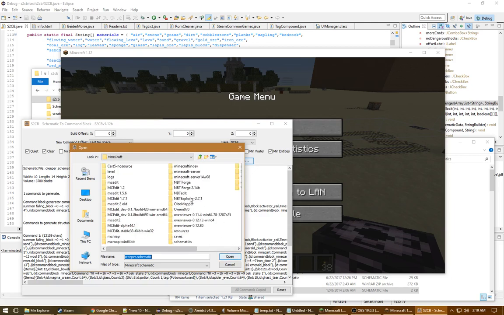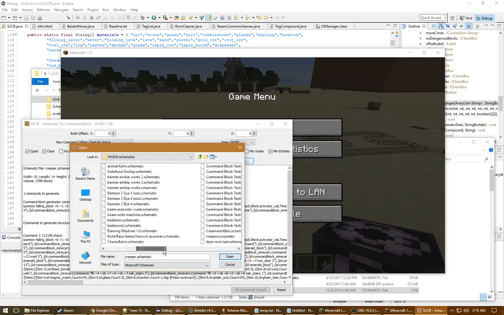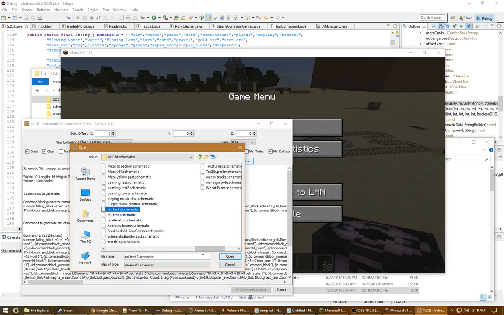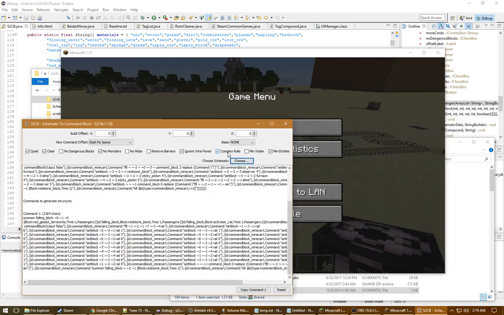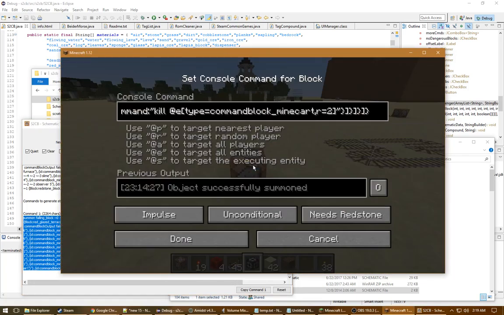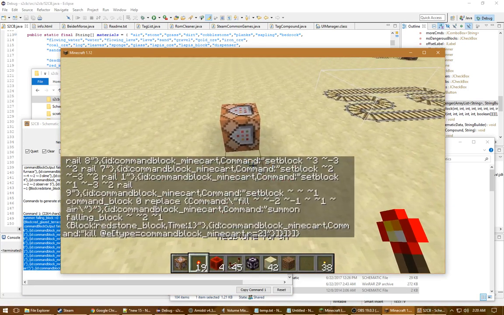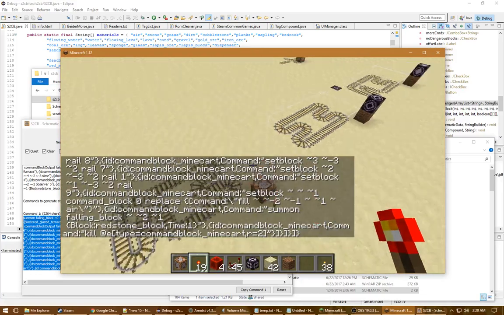And I actually have to go back to the other directory, which is over here. Data, schematics, and this is rail test 2. So complex rails does take more commands, a bigger command to generate the rail or regenerate the schematic. And let's just paste that in. And if I put the torch down now, you can see it did regenerate correctly. It does have a north-south zigzag and an east-west zigzag.